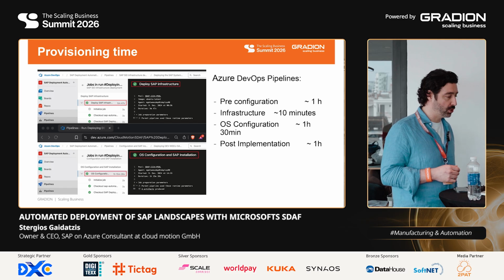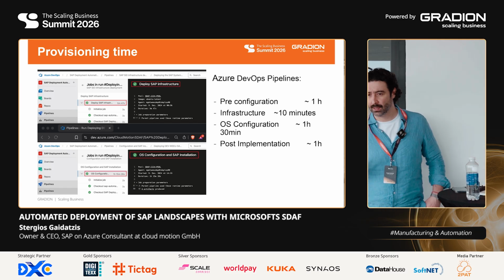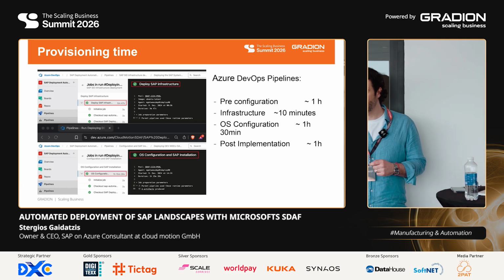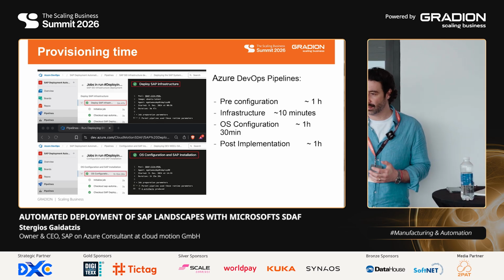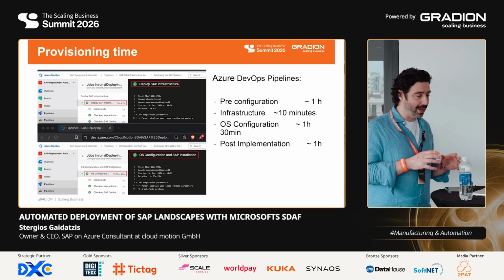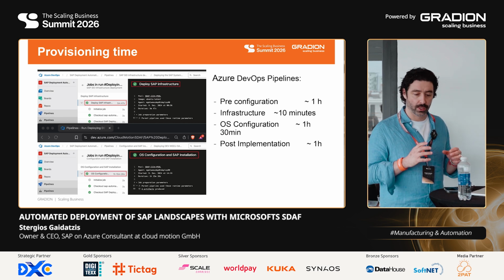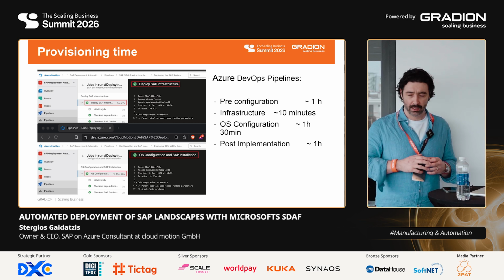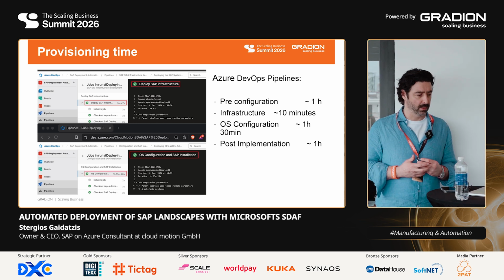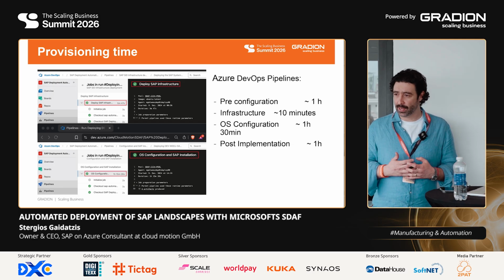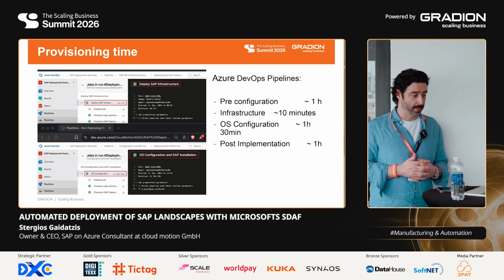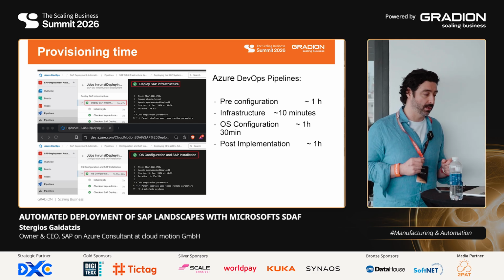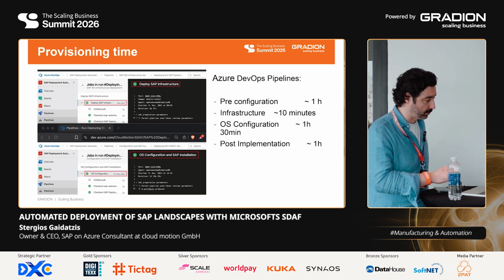And post-implementation is also related to the customer. Maybe they want to install an agent, an antivirus agent or a Microsoft Defender agent, something like that. So everything you want to install, you can do over the SDAF. It's working over Ansible. Of course, we have to create Ansible playbooks, and of course you have to maintain this. But you can do it in the SDAF repo.